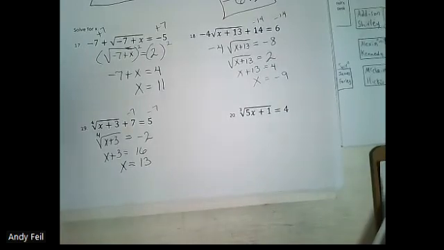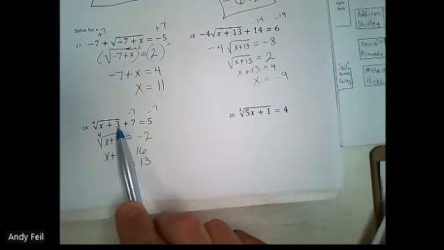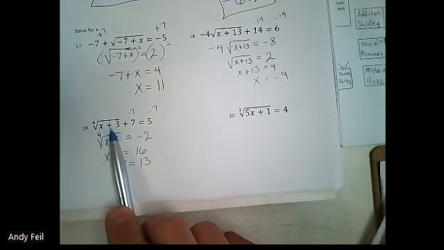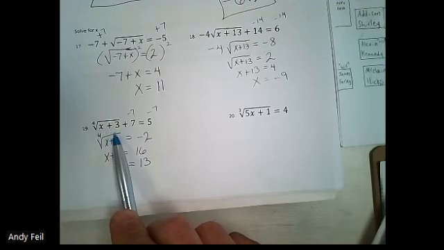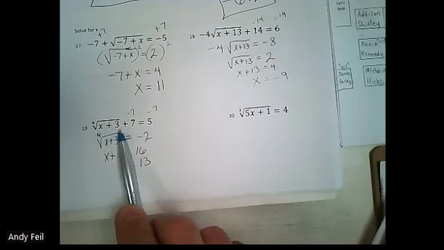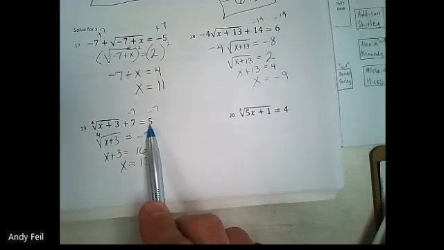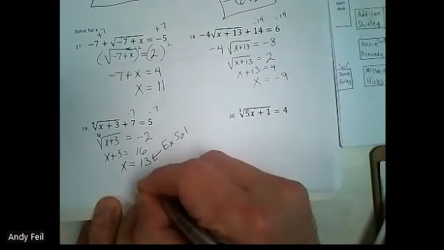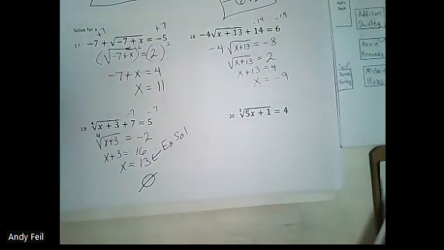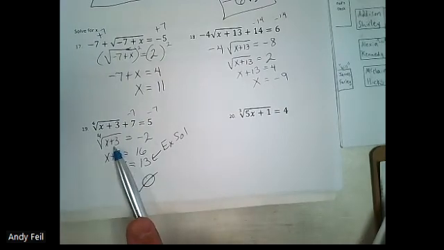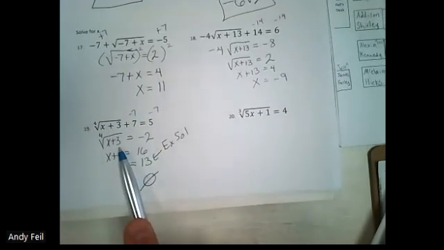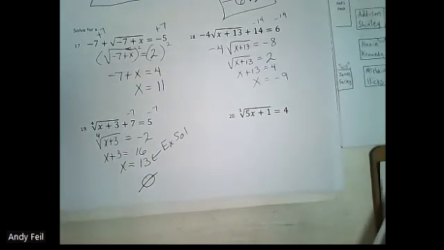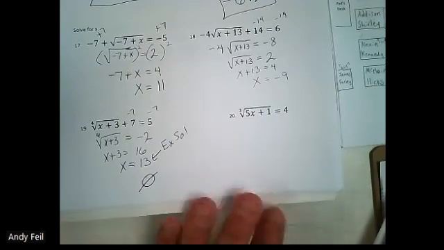Something just went horribly wrong. Do you know what it is? What's 13 plus 3? 16. What's the 4th root of 16? 4th root, not square root. What times what times what times what is 16? 2. What's 2 plus 7? It's not 5, is it? So this is an extraneous solution. There is no solution. Could we have figured that out earlier? Maybe. Can a 4th root equal a negative? No, I can't. So don't forget to check your answers to see if there's any extraneous solutions.